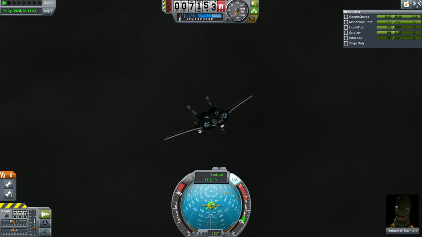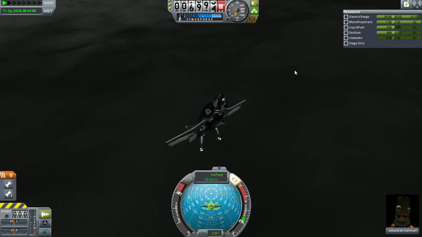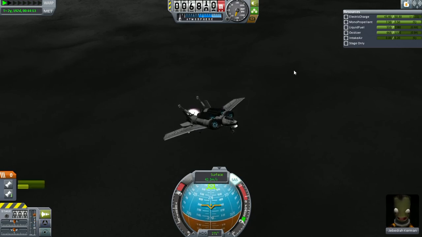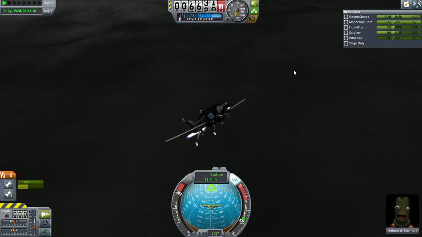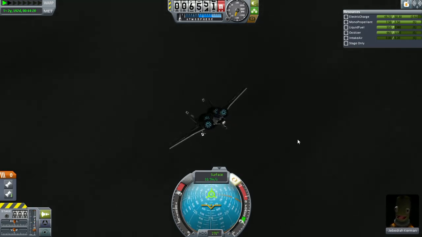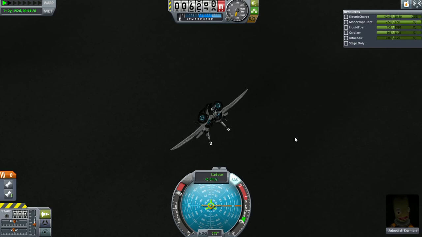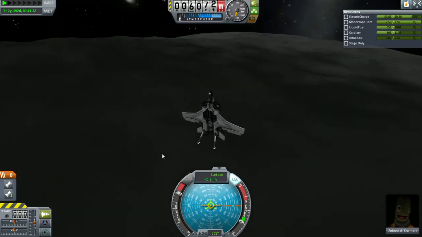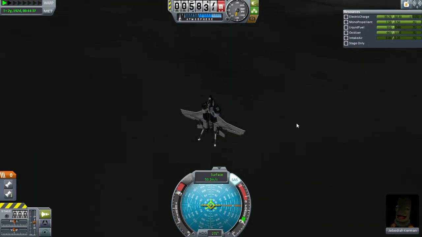Alright, so I'm pretty low and I'm still moving kinda sideways. So I'm probably gonna want to kill my lateral velocity almost completely now and just plop straight down. So I'm gonna do that. Get that prograde vector right, straight up and down. Okay, there we go. So now we're coming straight down on Ike. And I'll bounce it between, what, like 30 and 50? Still pretty high up. Still dropping.